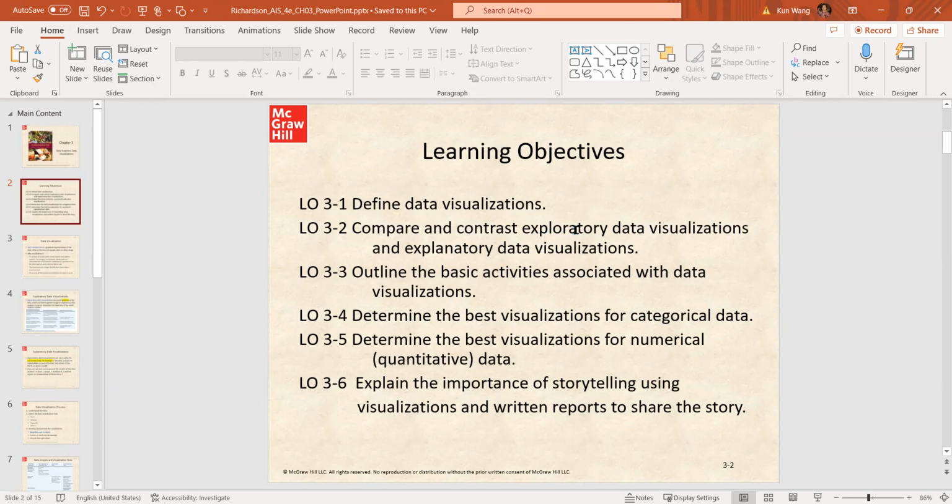Then, what types of visualization do we normally use in data analytics? In the book, they say exploratory and explanatory. Later you can see that exploratory is more like exploring something where you really don't know the results in the beginning.